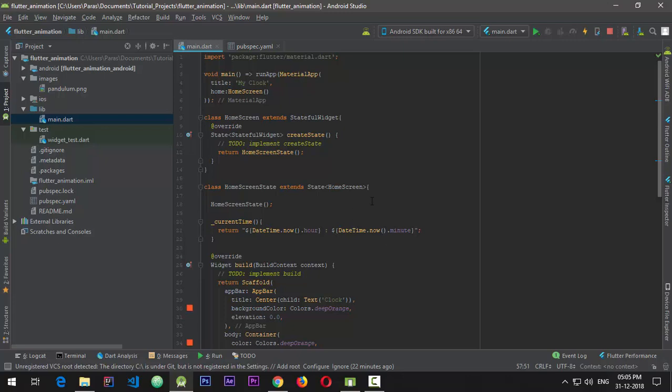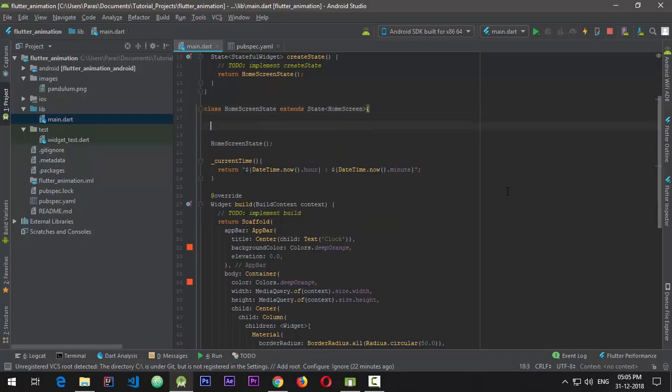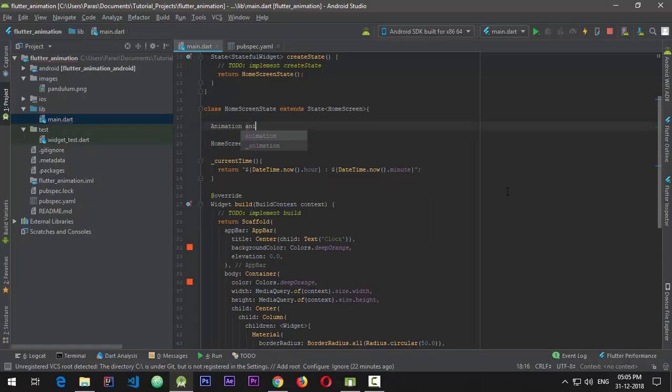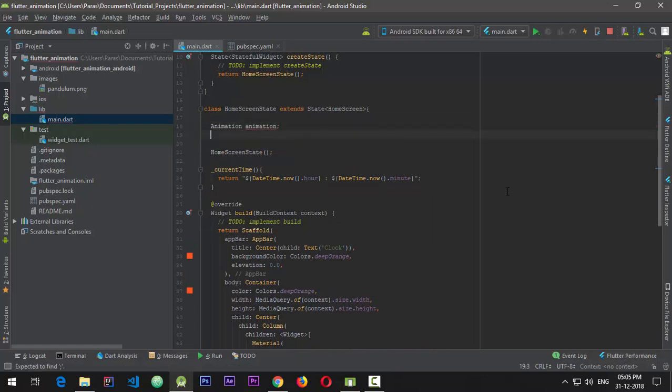For example, I'll just create a new animation object here. I'll just call this animation, and a new animation controller. I'll call this animation controller. And the animation controller basically controls the views of this whole stateful widget, this state, according to the animation that we want.